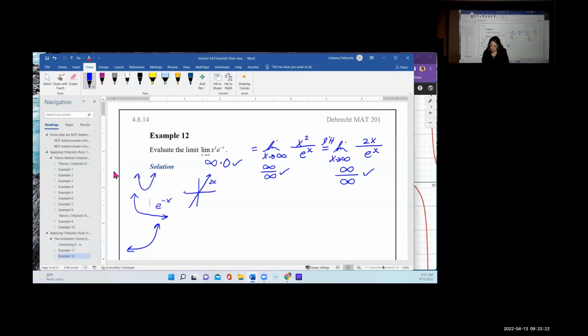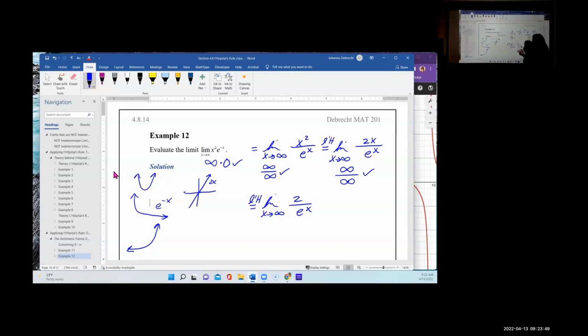So I'm going to apply L'Hopital's rule again. So I will write L apostrophe H again because I'm going to do the derivative again. Each time you take the derivative of the individual factors, you have to put the L apostrophe H. All right. So this time, when I take the derivative of the individual factors, I get 2 over e to the x. And then I want to plug in again.